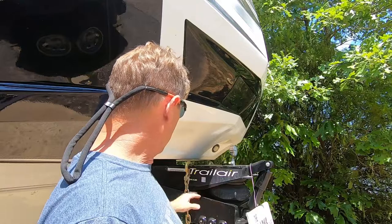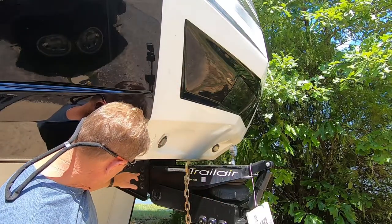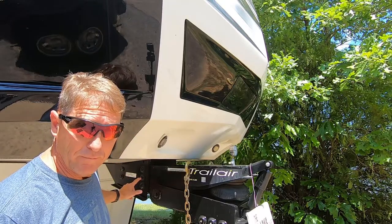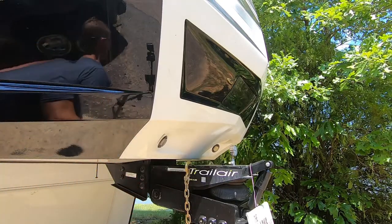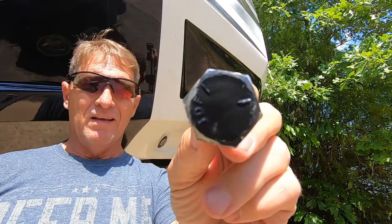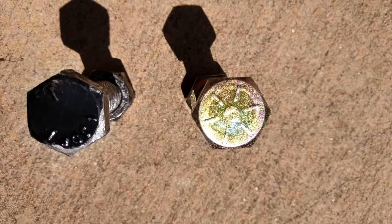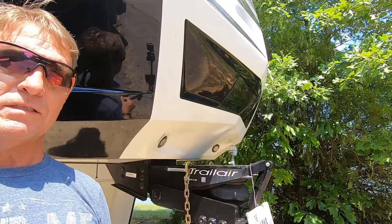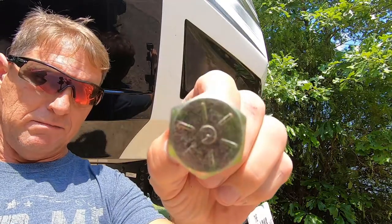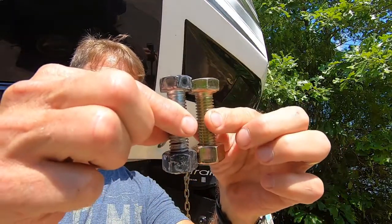So anyway, when I was doing that, I noticed that the bolt heads all have a pattern on them. If you look at the bolt heads, like this one, that head means that's a grade 5 bolt. This is a grade 8 bolt. So you can see there's not any difference in the bolts themselves.